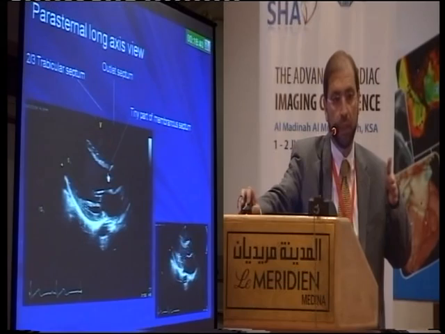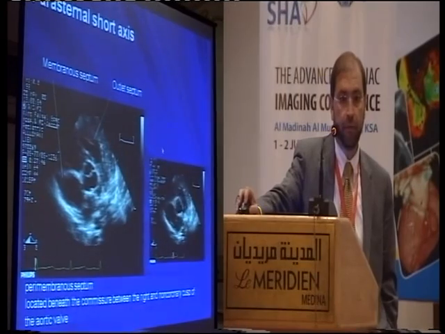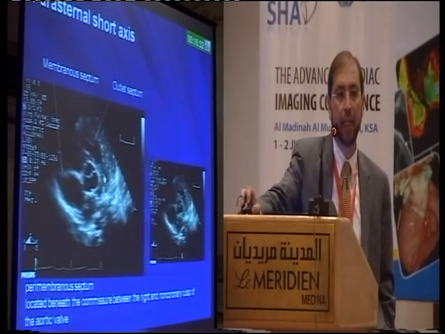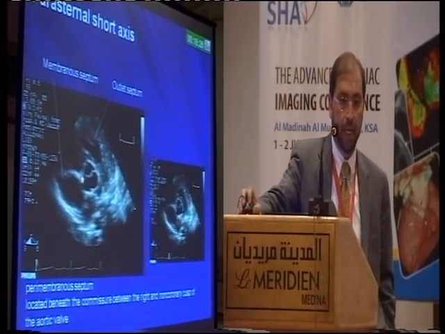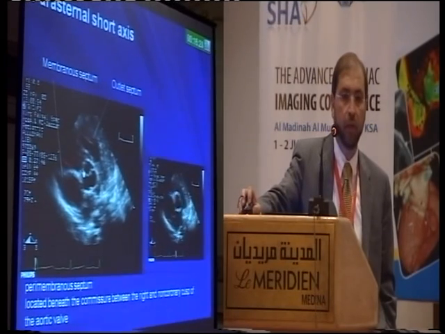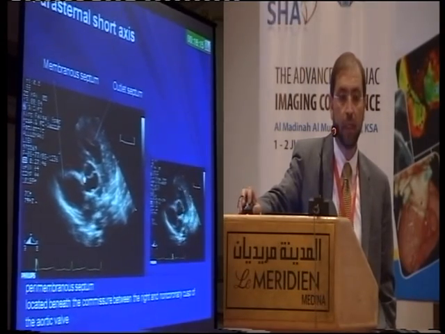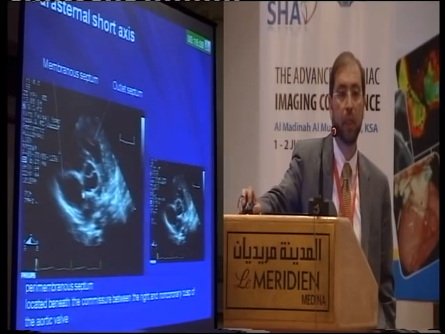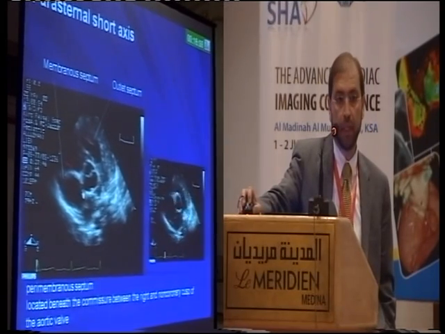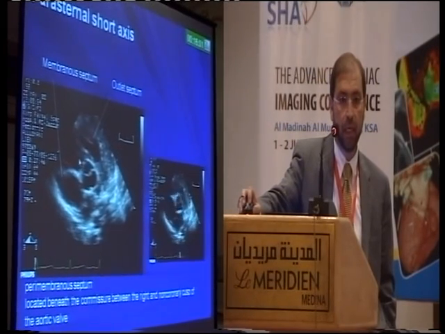When you sweep towards the tricuspid valve, you will see it more. From the parasternal short axis view at the level of the aortic valve, this area here is the membranous septum. You can see that it's underneath part of the right coronary cusp, part of the non-coronary cusp, and underneath the septal leaflet of the tricuspid valve. Indeed, as we'll talk about later, the septal leaflet of the tricuspid valve divides the membranous septum into 2 parts, the interventricular part and the atrioventricular part. Now, from here to here is literally the outlet septum.